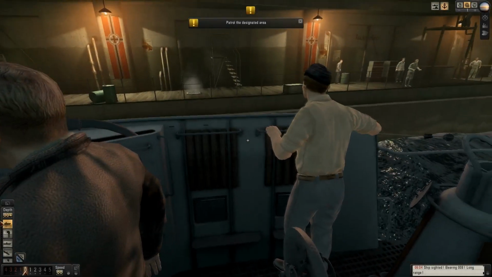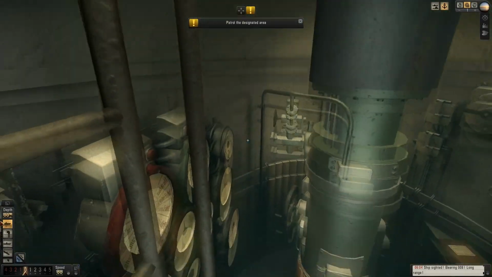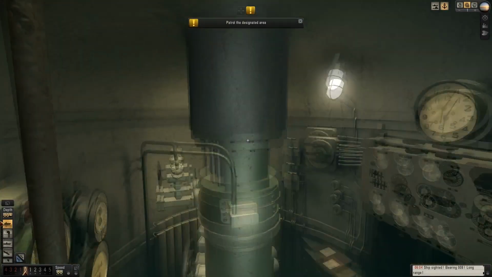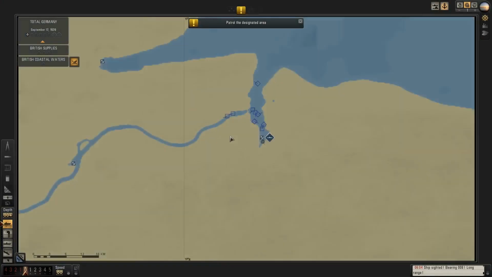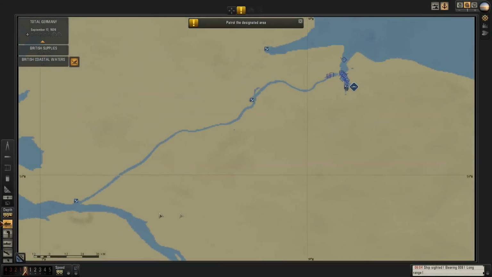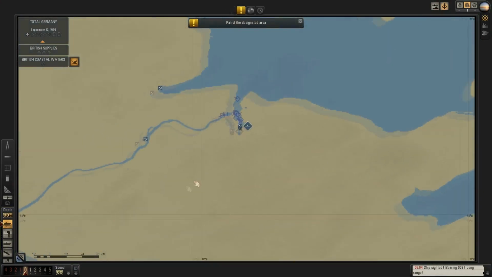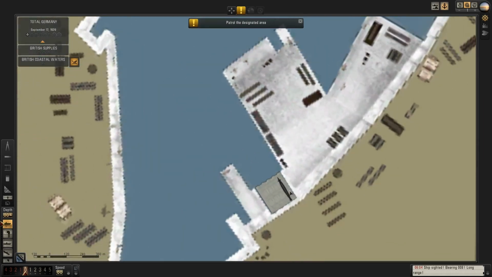And we're back on the submarine. This time it's morning of September 4th, I believe, since we spent the night outfitting. First things first, we always do that. Now, we're in the Kiel Shipyard. Now, I have unlimited fuel, so I'm not going to bother navigating the Kiel Canal, which generally saves me a whack load of time. But thankfully I don't have to.